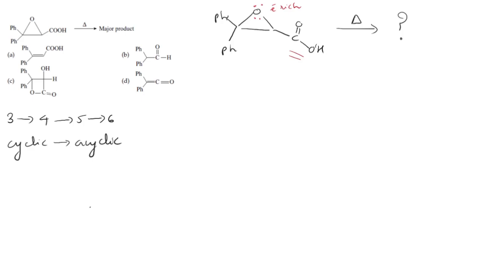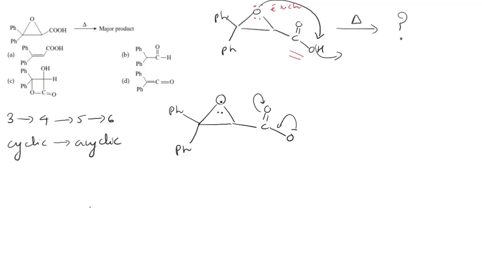The carboxylic acid will give away the proton so that the formed carboxylate ion will be stabilized by resonance like this. What about the phenyl groups? They remain as it is. Then what about the lone pair of electrons? One of the lone pairs, it's going to donate to the incoming proton like this, right? Therefore, it's going to form a positive charge here. Oxygen is trivalent. Can it be stable? No, it cannot be stable. So what it does, it will break this bond. Whatever the polar bond is there here, it will break and oxygen will take the electrons.